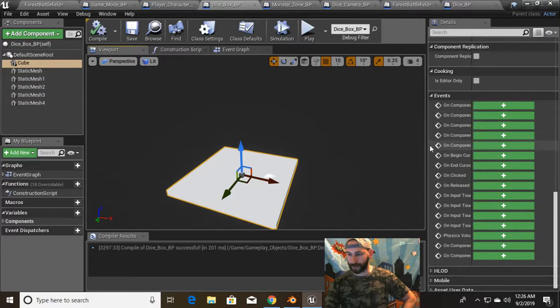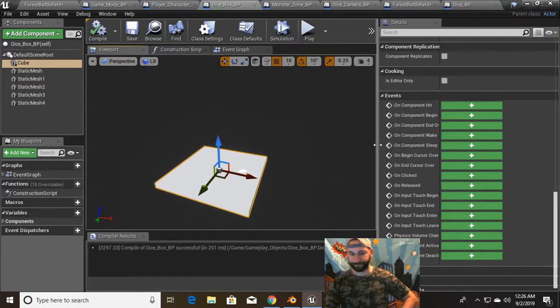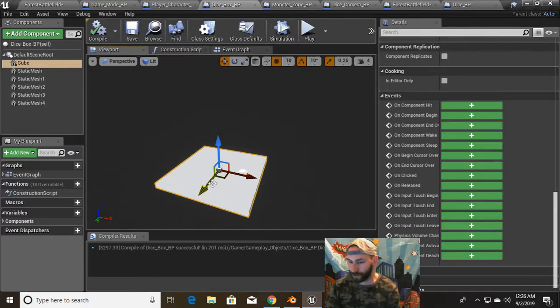And we'll go down here to the events. Essentially events are exactly what they sound like. They are events that can happen to this object during gameplay. I want to get the event On Input Touch Begin.